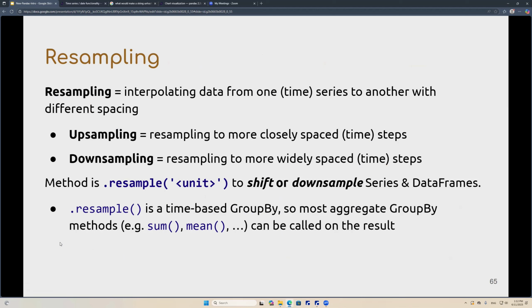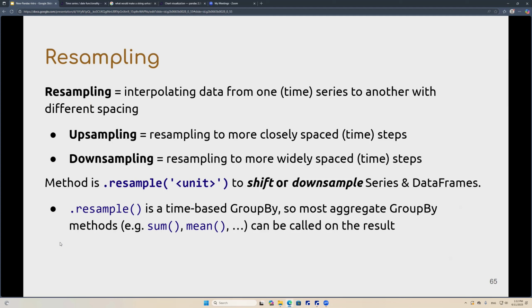One of them is resampling. So you can automatically interpolate data from one time series to another with different spacing. You can either upsample or downsample, or you can also sample to these same increments, but shifted to a different start or end time.